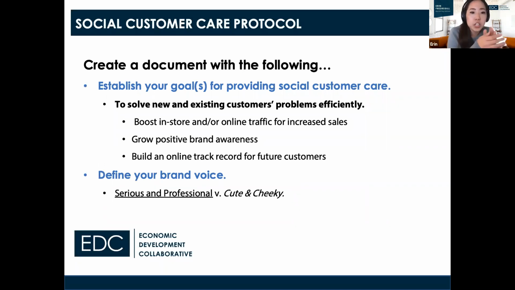And with that document, you want to include all that information that we just talked about. And then you'll want to establish the goals for providing social customer care. So maybe you have a pretty common question about one specific type of product that you sell, and you'll see that in store and through email and phone or whatever, you get the same kind of questions. You want to make sure to cover that in terms of the goals for providing social customer care.